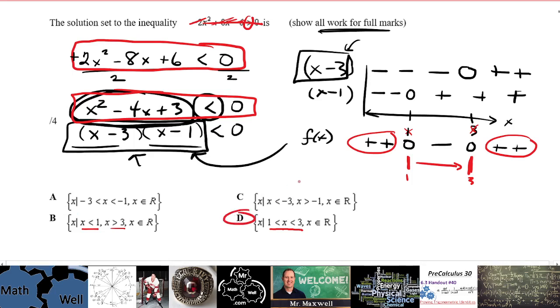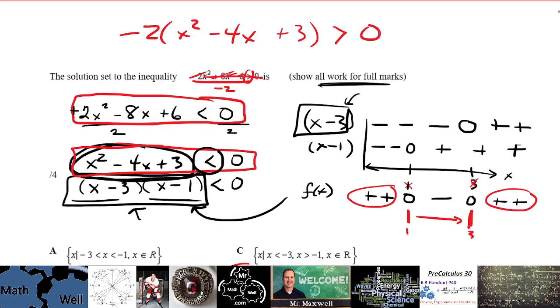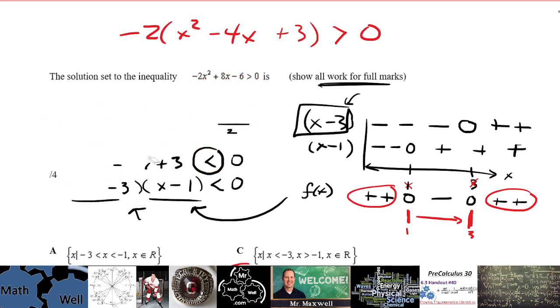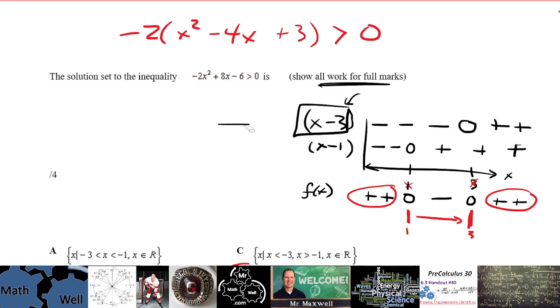Yep. Okay, thank you. I was going to address that in the next example, but I'm glad you brought that up now because this is valid as well. So what happens if you don't actually divide out a negative 2? And what happens if you just factor it right like this? Well, then you don't change the sign. That is absolutely true. But, okay, when you factor this, this obviously is going to be factored to x minus 3, x minus 1, right? But what you can't forget is that you do have a negative 2 as a factor as well.